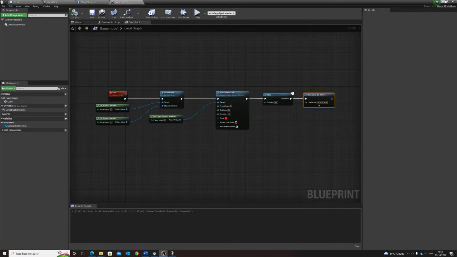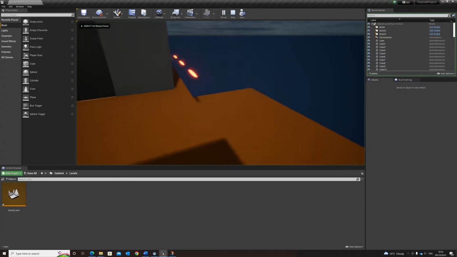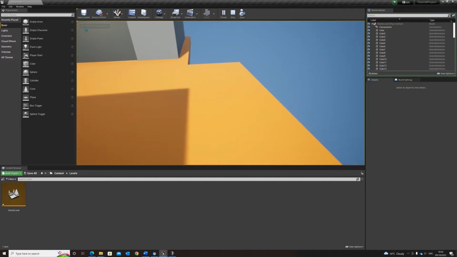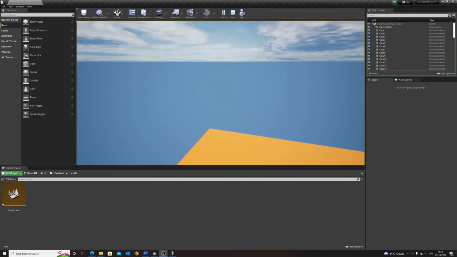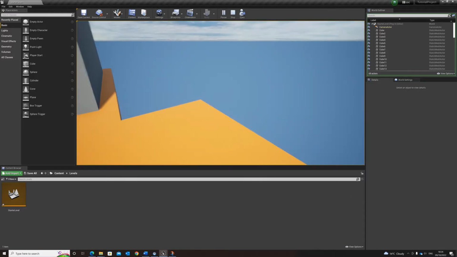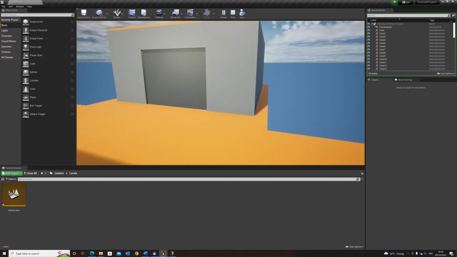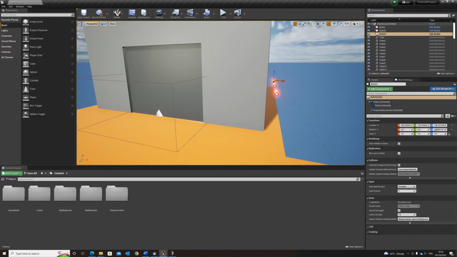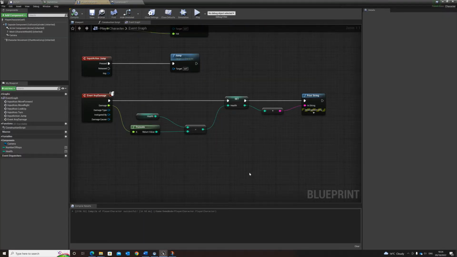If I get hit by these bullets, it's not going to work yet though. So there you go, 55, 10, minus 35. So I should have died there, I should have been killed, but that event doesn't know it needs to be called yet. So let's have a think. Where does that event need to be called? And it needs to be called in the instance that our health goes below 0. So I'm just going to go into my character. So into player character here.